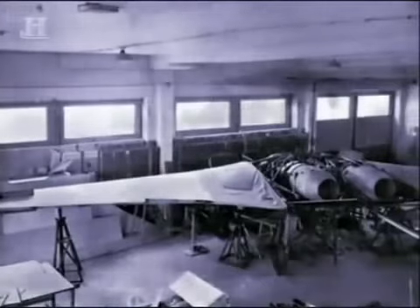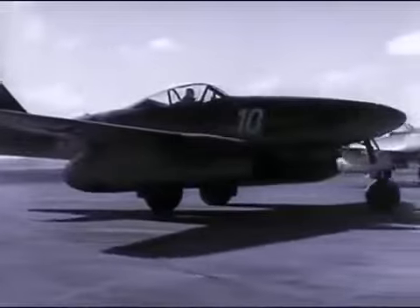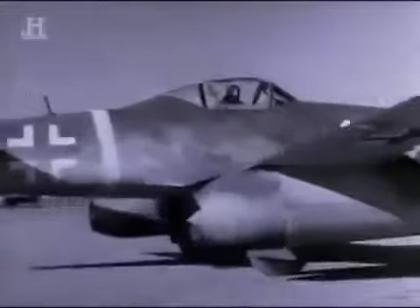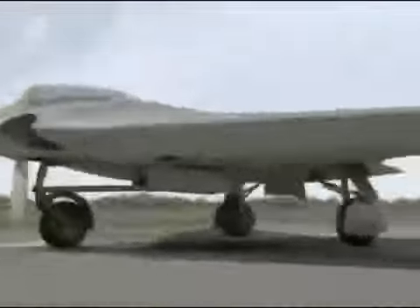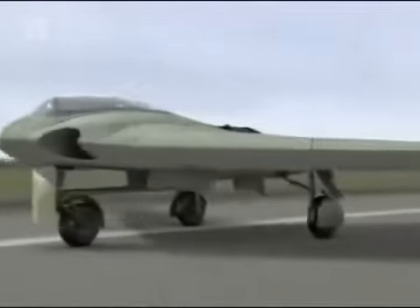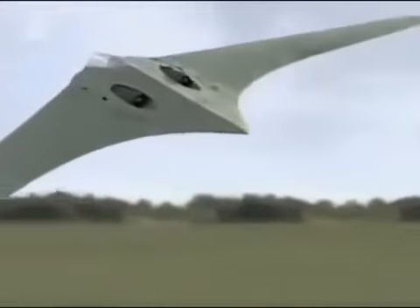By 1942, they were working on a 61-feet wingspan aircraft called the H-09. It would be powered by the Junkers turbojet engine that would be fitted to the ME-262. The Horton Number Nine was the pinnacle of the brothers' development of the flying wing, and the prototype achieved a speed of something like 500 miles an hour. They had clearly demonstrated that you could build a vehicle with jet engines, that you could fly it, that it had very high speed potential, and so they had really validated the concept.